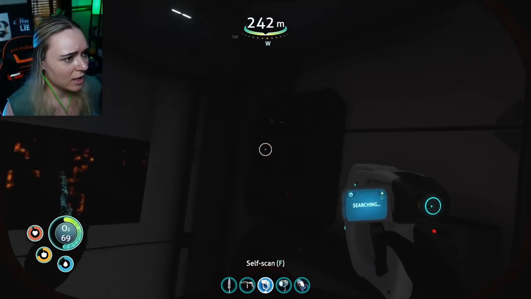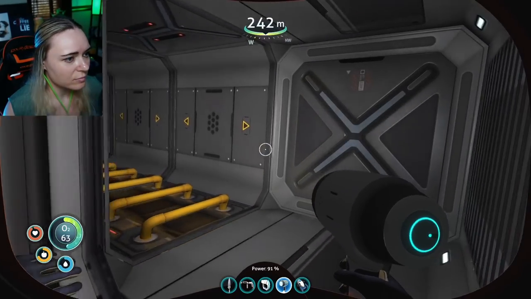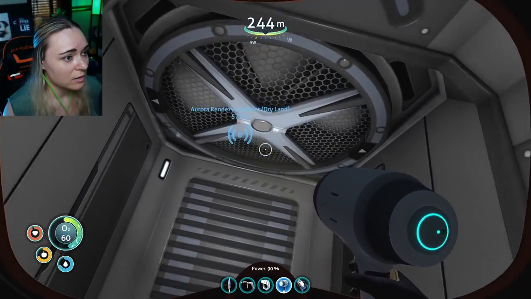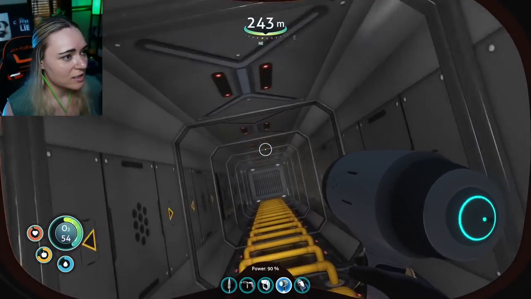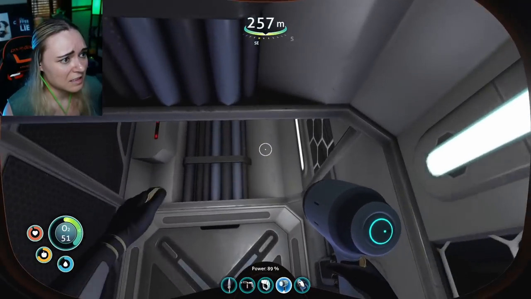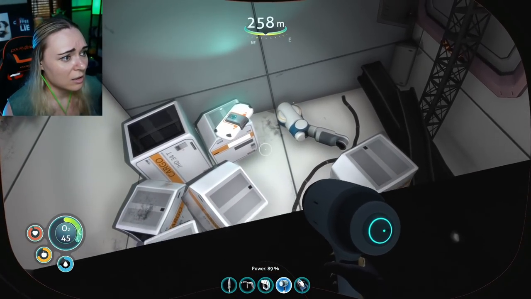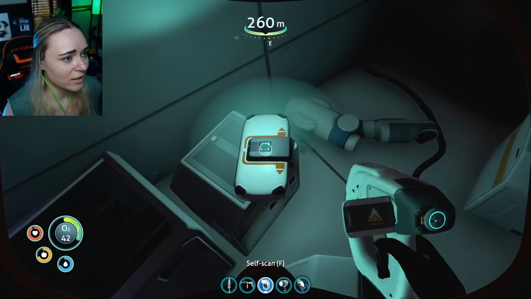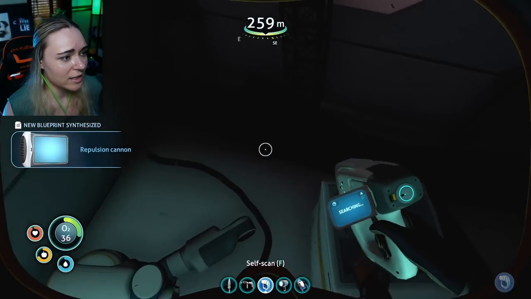Oh my god. Hello. Does this go somewhere? No. Okay, good. Wait. Yes. Oh! Okay, it's fine. It's just a tiny area. It's fine. Okay. Propulsion cannon. Great. Yeah, okay.